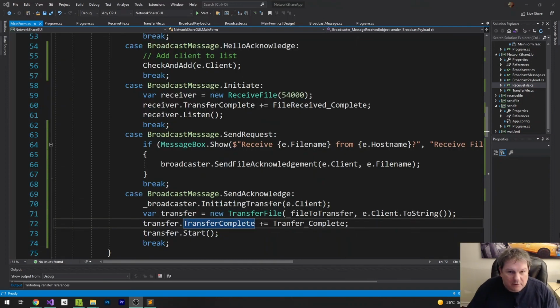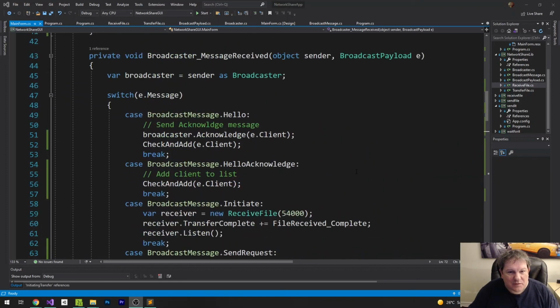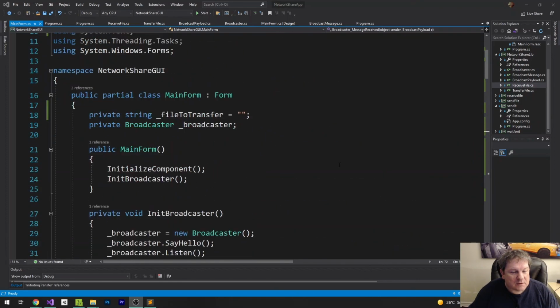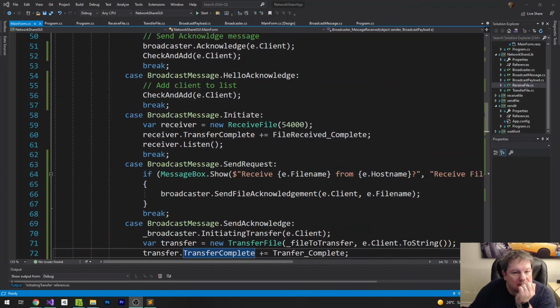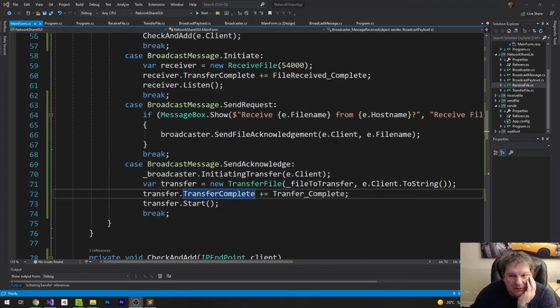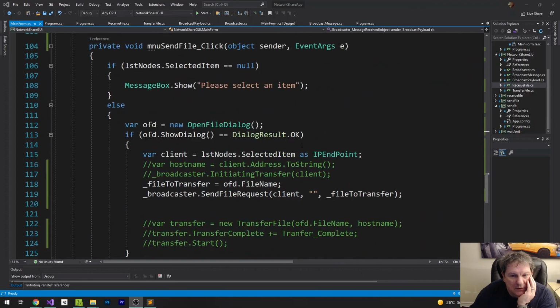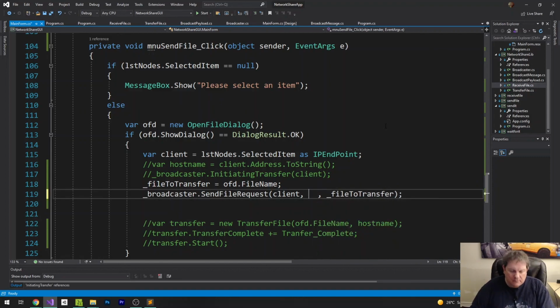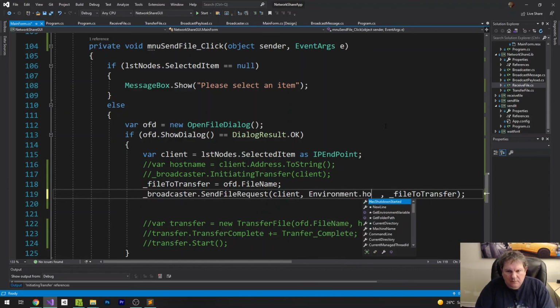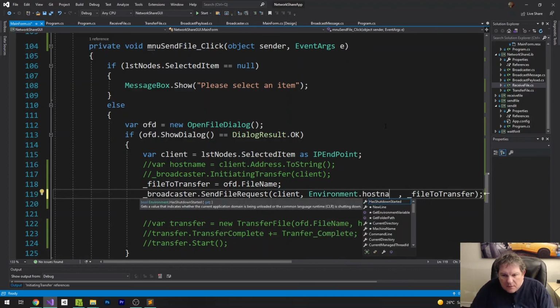But before we do that, we need to put the host name in there because we haven't put the host. Where are we? So we're sending this down here. So host names. Where's the send file? We're sending this send file request, and then we've got this down here. I'm not sure we get the environment.hostname. No. Get machine.